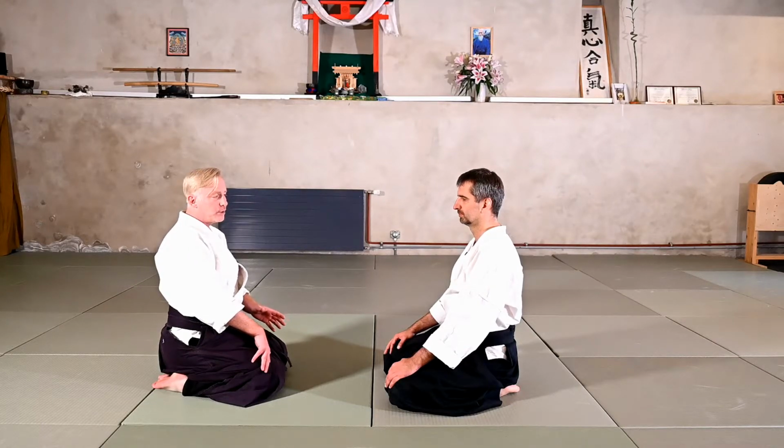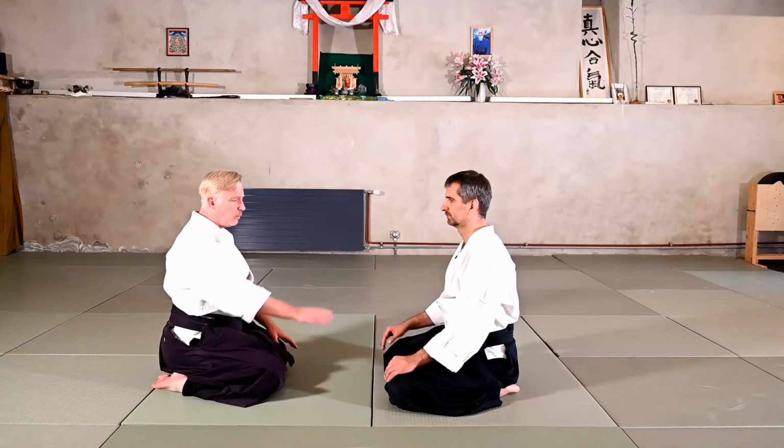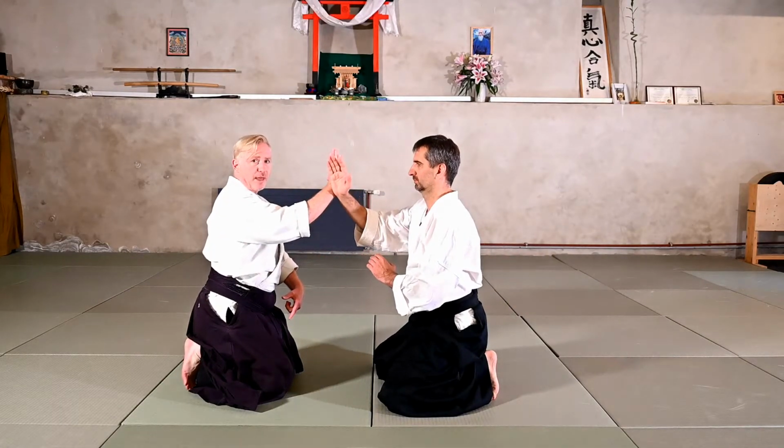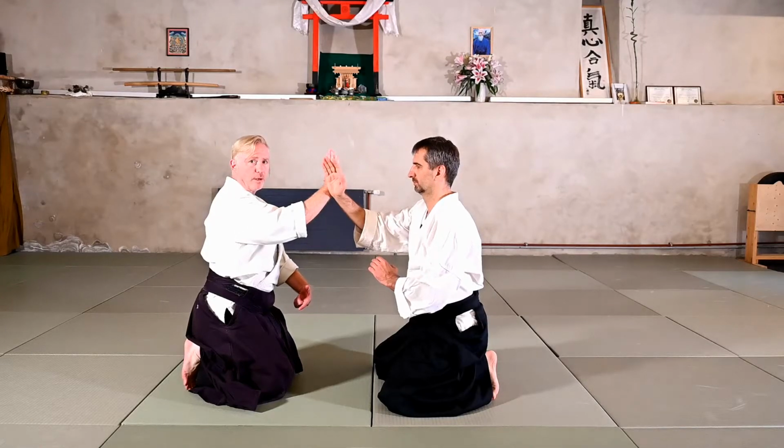Now in this particular technique for Shomen'uchi, the nage, or the person who's doing the technique, will initiate the contact. So I'll start with the Shomen'uchi as a way to connect with my partner, and not waiting for his attack, but kind of calling it out and creating a connection. So as soon as I begin to move, we come up onto the toes. And that way from then on, we can move in this position, depending on which technique we do.